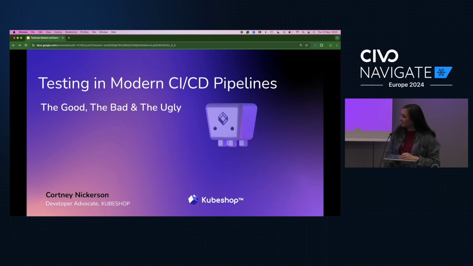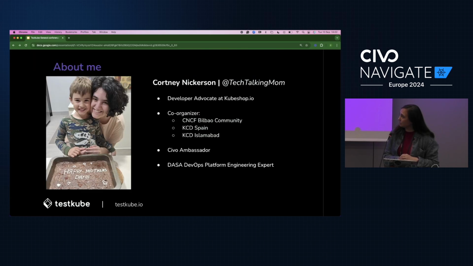Before we get started, my name is Cortney Nickerson. I am a mom. There are my smiling children, doing what kids do, which make the exterior world think that they're very well behaved, but on the other side of that camera, they are not. I got here very late because my youngest had his first day of first grade, so I have not practiced this talk as much as I should have. We were quite busy, but that's okay.